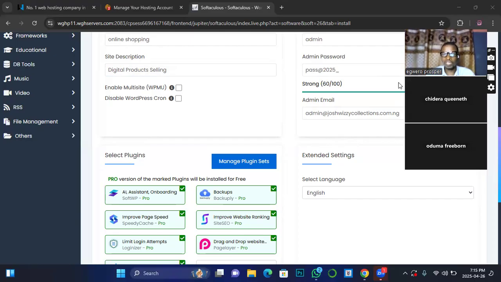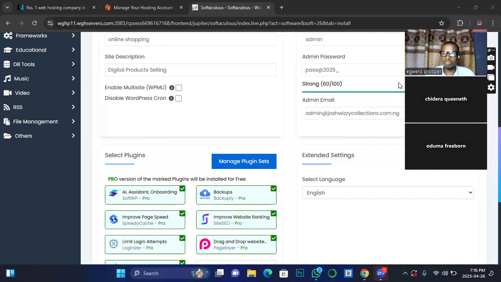And for the fact that Elementor is widely known, most of its features are paid. That is the reason why most times when we are learning, we start with Page Layer so that we will not have to face the challenge of buying plugins before we can integrate certain functions into our website.